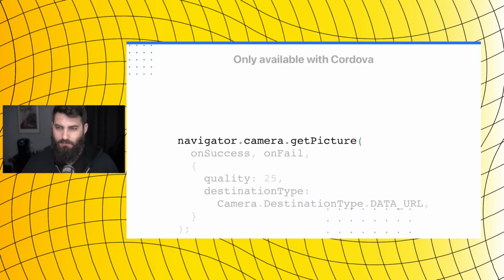The downside of this, though, is that this navigator.camera API, while it seems pretty intuitive, is only available when we're using Cordova. We couldn't deploy our Cordova app to a typical web hosting provider and expect this to work because we don't have access to Cordova. It doesn't have access to the APIs and, more importantly, the UI to render out what would be a camera selector. So we're kind of stuck here. It's giving us something, but we're also losing out on pure web.